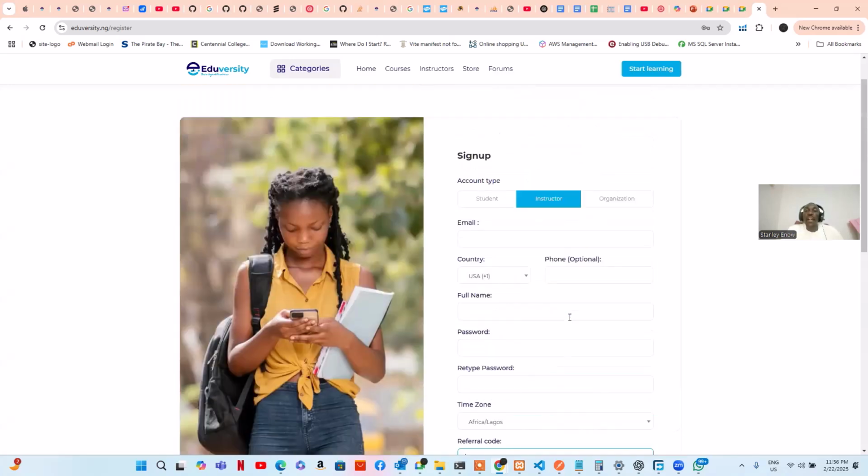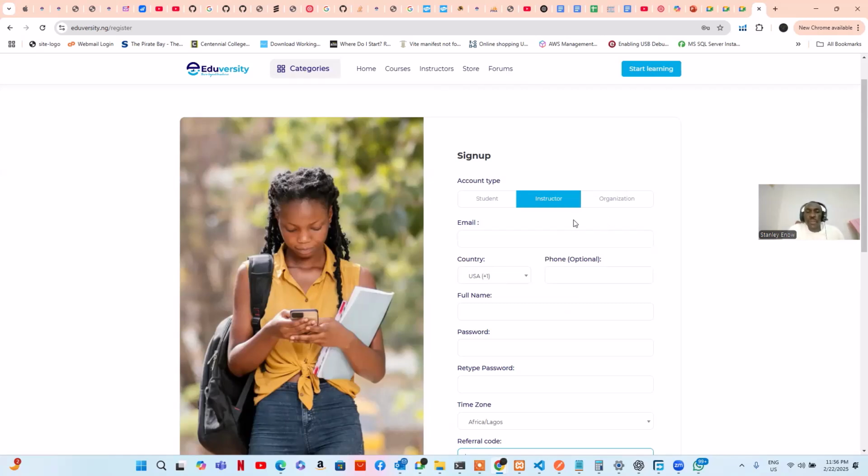Now, when you sign up for an account, there is an OTP that's supposed to be sent to you, which you can check from your email. Sometimes, because it's a new platform, the email comes directly to your spam box, or you could utilize the SMS OTP, so it can come to you directly.